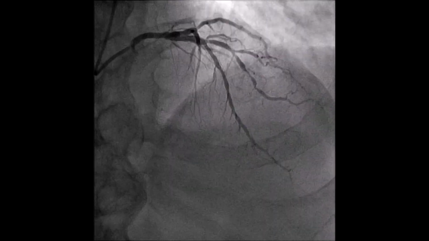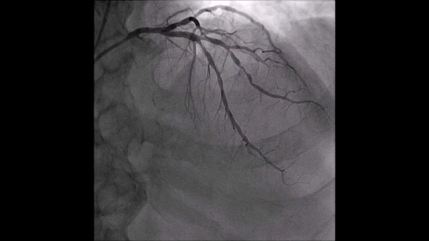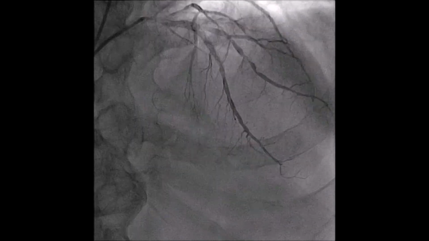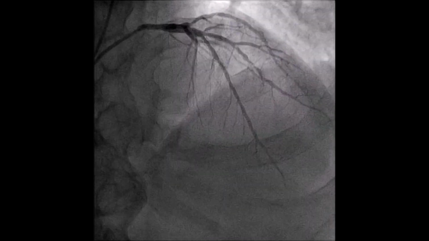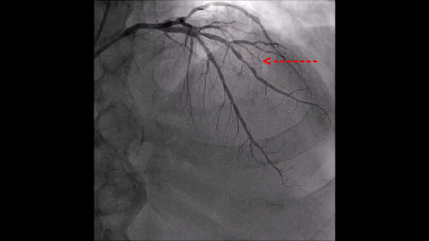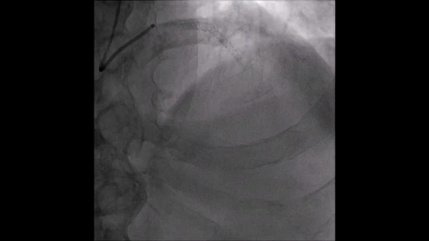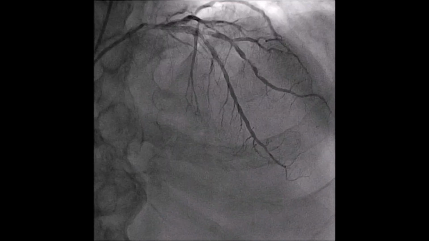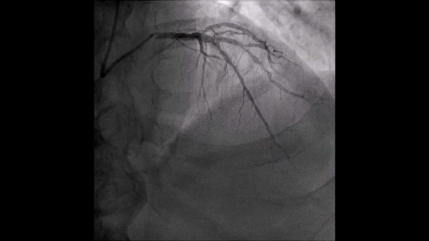In this projection, we can assure that the anterior descending artery is permeable, with non-significant diffuse atheromatosis of the entire vessel and without restenosis of the previously implanted stent. On its own hand, although it has severe lesions in different segments, the diagonal branch is open too, and it does not seem responsible for this infarction.